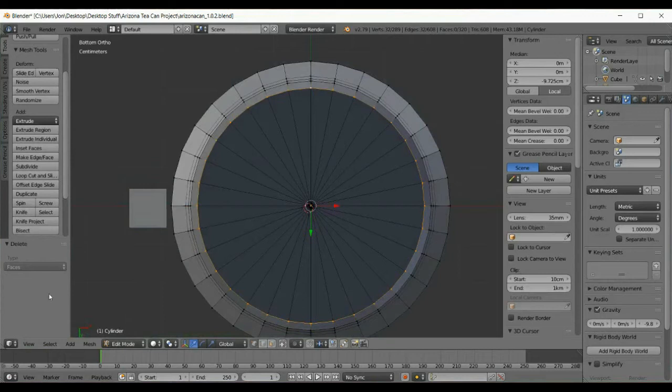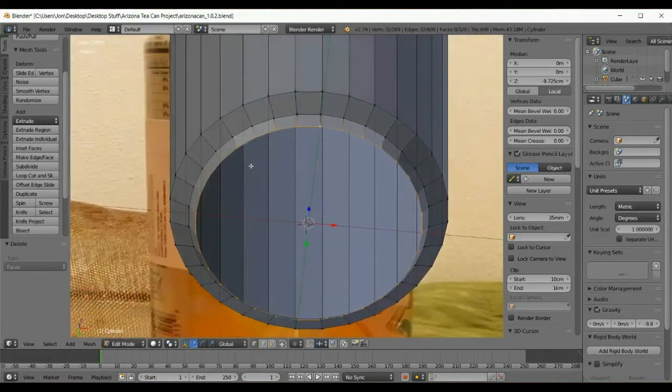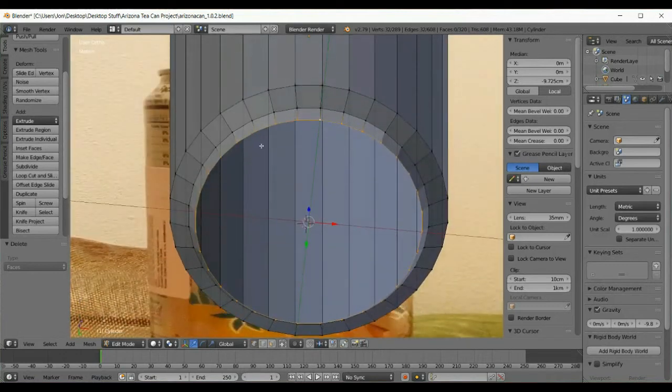Here we are at the bottom view again. I'm going to extrude these, and roughly they should go in, well, the new vertices should go in about 50%. Well, basically 100% of the width of the outer lower rim. See this? So this part here should be symmetrical, roughly.